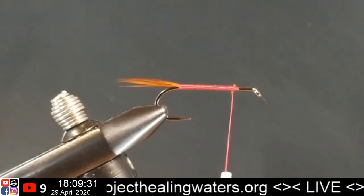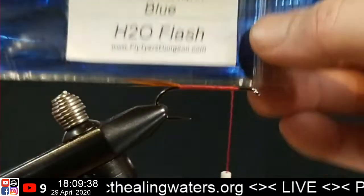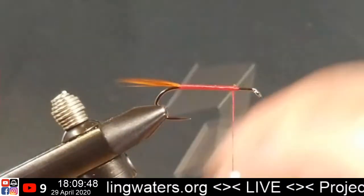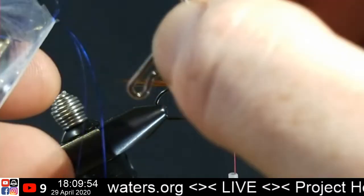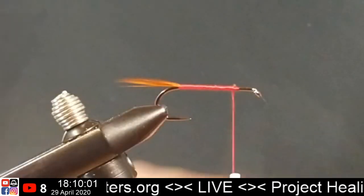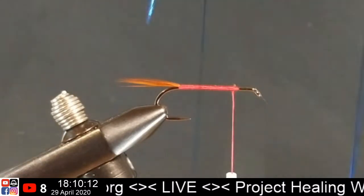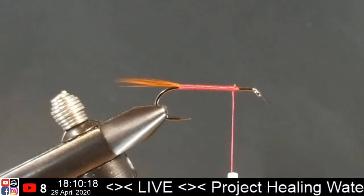All right. What we're going to tie in next is some blue flash. This is a blue H2O flash, or any type of flash will work. But since we're doing our Patriot version, or Patriot variation, we're gonna go with the blue. Fun fact is on the actual Patriot dry fly, in that recipe, instead of using a blue, the recipe calls for a pearl. And through some sort of voodoo witch magic, it just comes out looking fantastic. Somehow these bits here are at uneven lengths, so let's go ahead and even those out real quick.